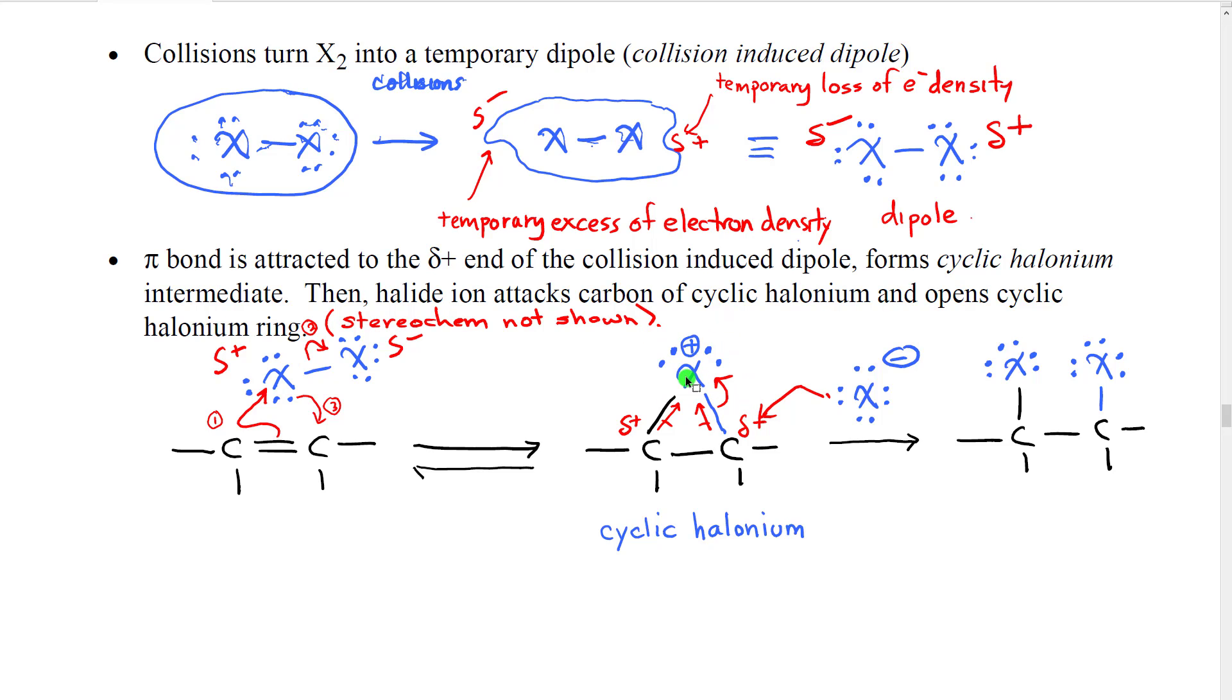Now, the halogen itself is very electronegative. Then, we put a positive charge on top of it. It's going to pull electrons toward it very strongly. So these carbons gain very large partial positive charges. These are large enough to be able to attract the halide ion that we created as a leaving group. The halide ion can come over as a nucleophile, make a bond to the positive charge on one of the carbons, and push the pair of electrons out from the ring back onto the halogen. That creates our product.